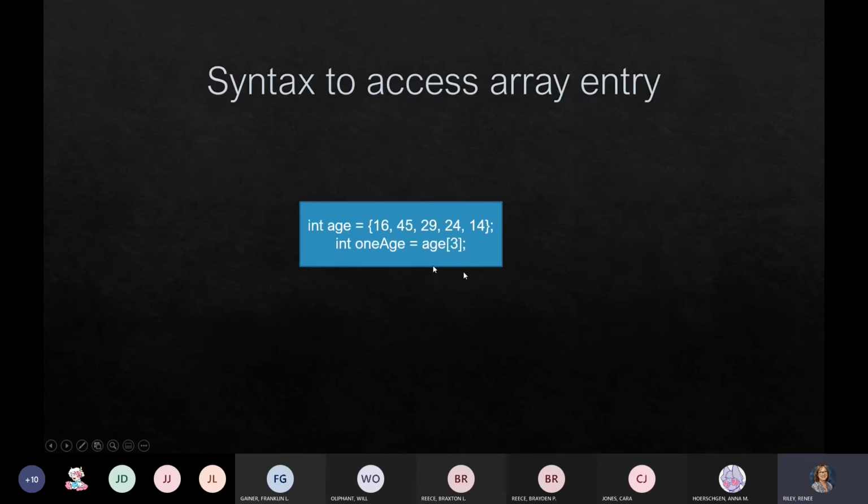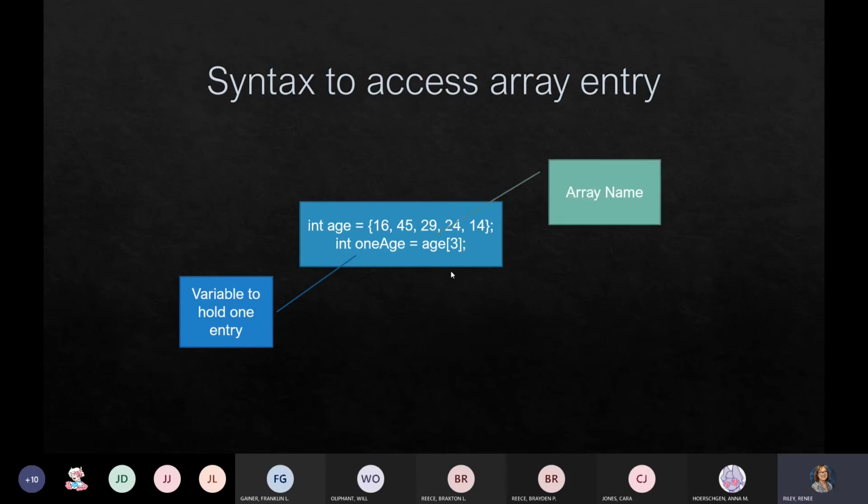Now, if we want to access one of the entries in our array, our syntax is array name followed by the index value. So here we allocate a variable to hold the age entry, and then we set that variable equal to the age at index position 3 in our array.